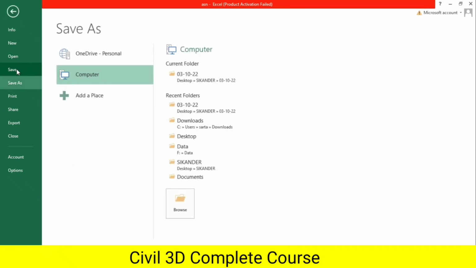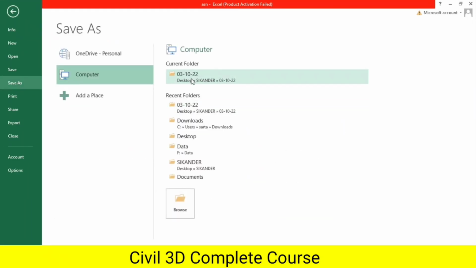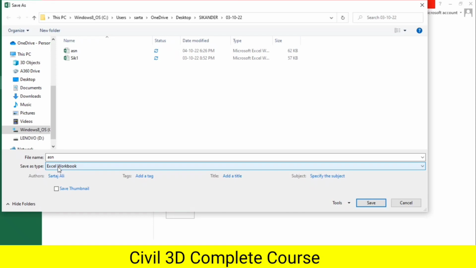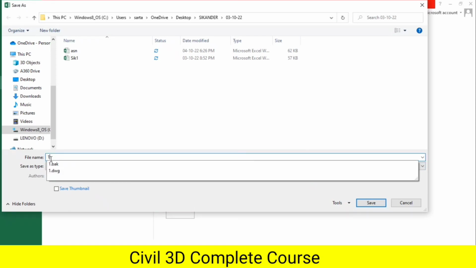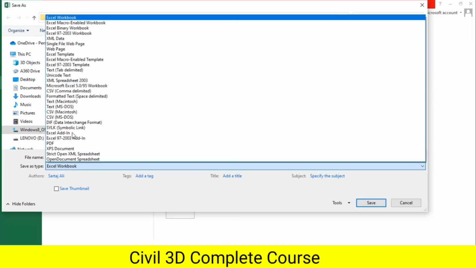So save as CSV. We can select any path, and the name of the file doesn't matter, AutoCAD Civil 3D can import any name, but the save as type is important.